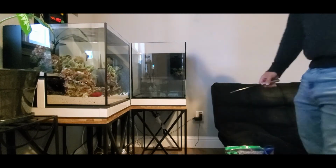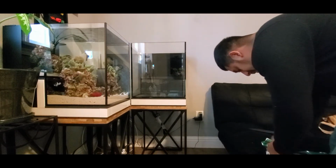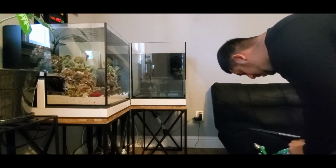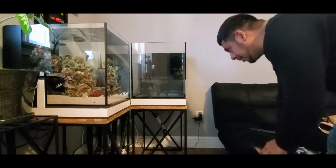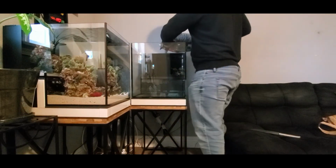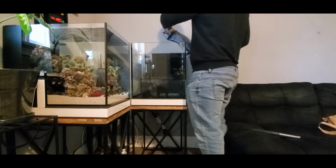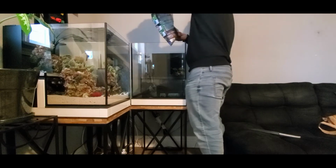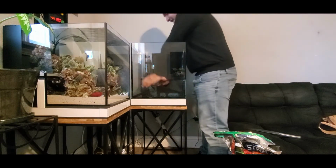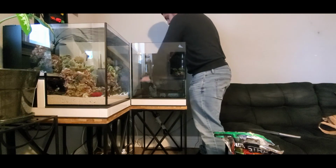Okay, so I was trying to look for some scissors and I wasn't able to find any. But you know what? You don't even need them for this. So what we're going to do here, open the back of the Fluval Stratum and dump it inside the tank. You don't even have to rinse this type of soil. I just dropped some. Like I told you guys, I knew this was going to be a little bit too much for this specific tank, but it is fine.